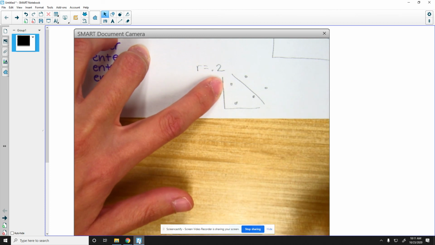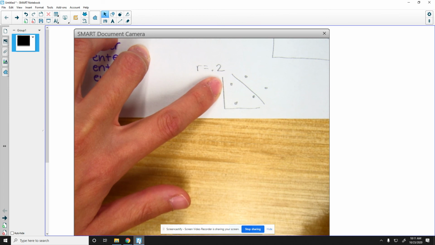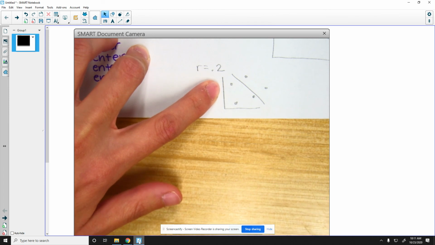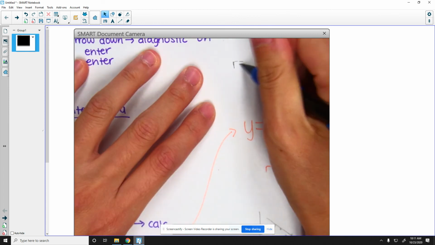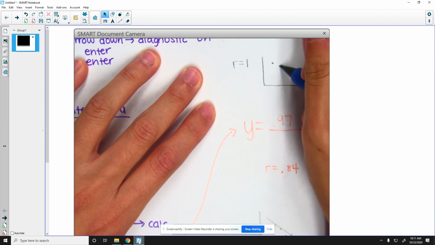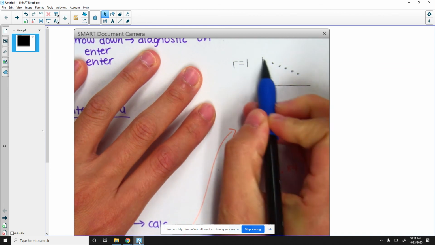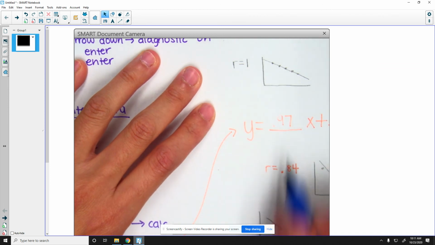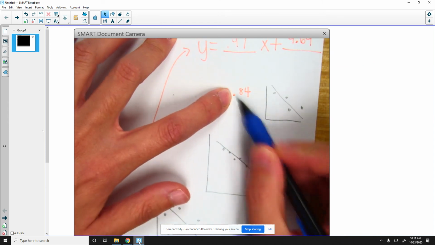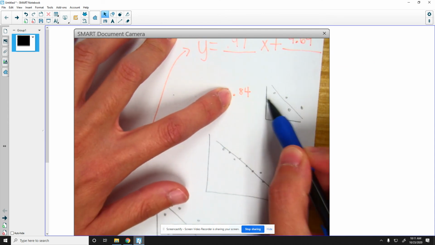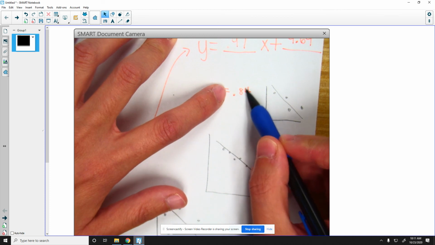Okay? Yes, Emily? Is it like going to 1 is like closer together? Oh. Yeah, think of 1 as like 100%. Okay, so an R of 1, which is perfect, means that literally every single dot is on your line. Okay, that's a perfect correlation. So this would still be considered strong, but then it would be positive because it's positive 0.8.